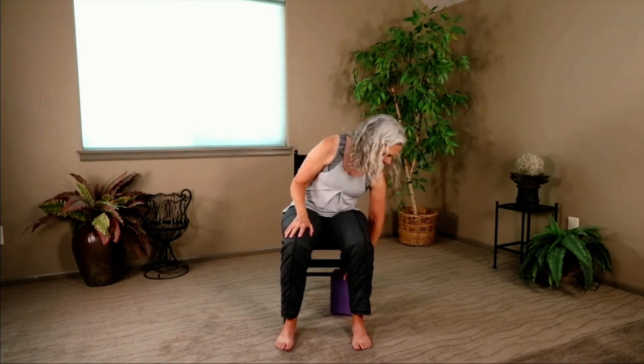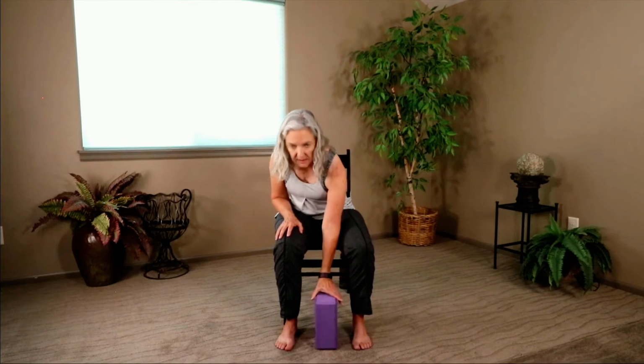Okay, so if you have your block, if you would grab that please and place it between your feet. And if you don't have a block, don't worry about it, it's fine. So I'm going to move a little bit forward in my chair and I'm going to heel, toe my feet wide. All right. So the first thing I'm going to do is a straddle forward fold and then we're going to add a twist. So the first thing is I'm going to just grab a hold to my thighs, hold on, let my heart fall forward.